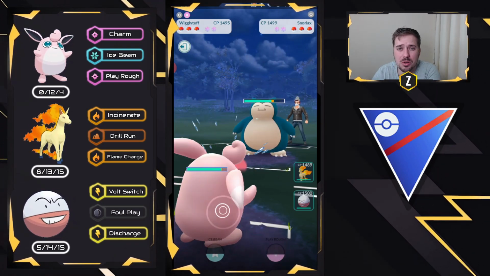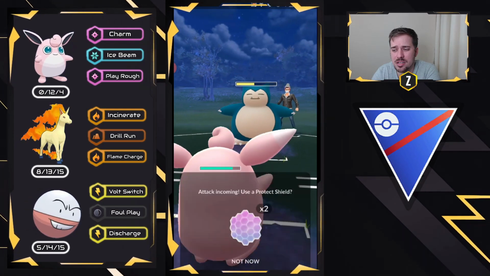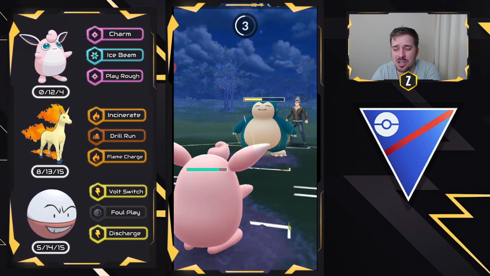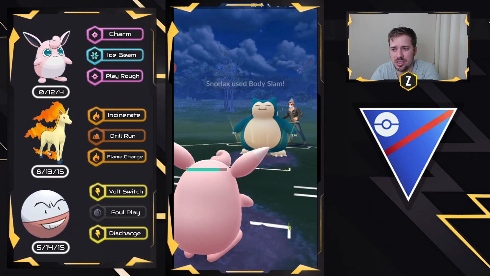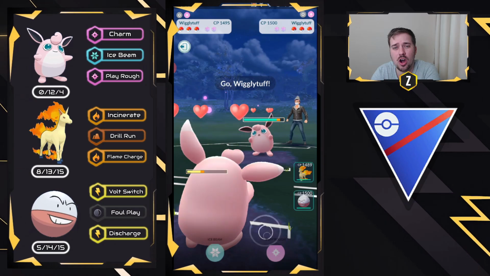Snorlax is definitely a common Pokemon you guys are going to see, especially since it's like #1 ranked on PvPoke rankings currently for the Kanto Cup, and that's because of its fantastic coverage on the meta. So Body Slam comes through. We don't need to shield it. We know that. They swap now into their own Wigglytuff.